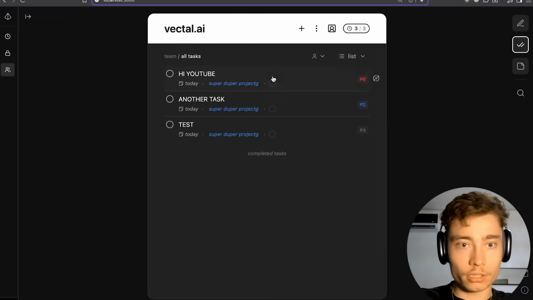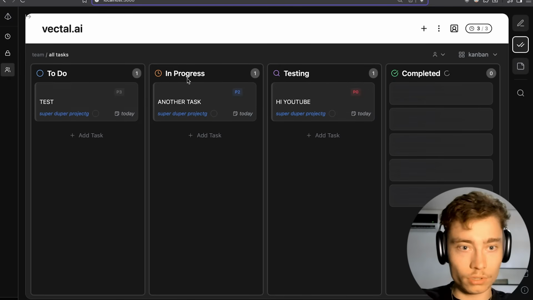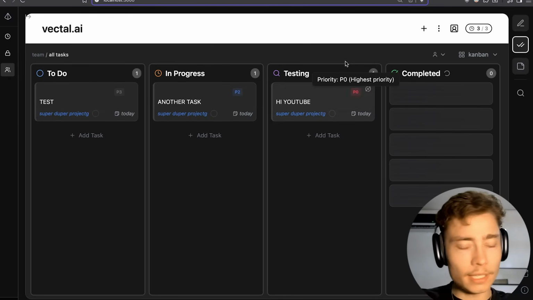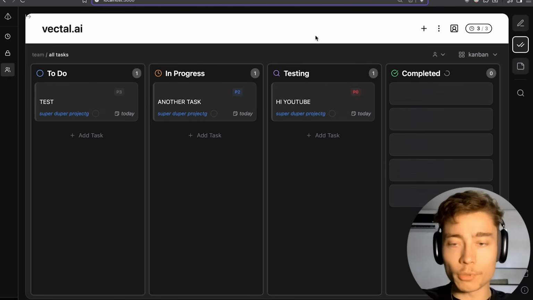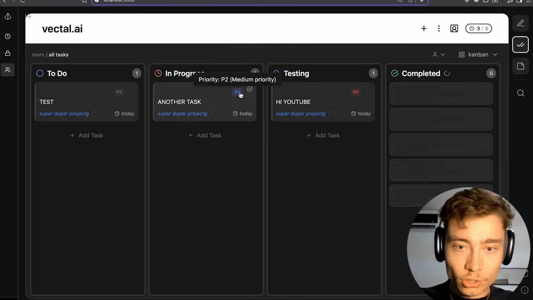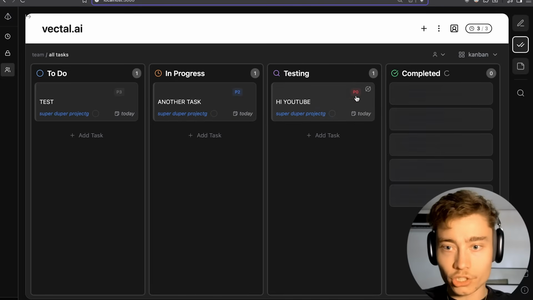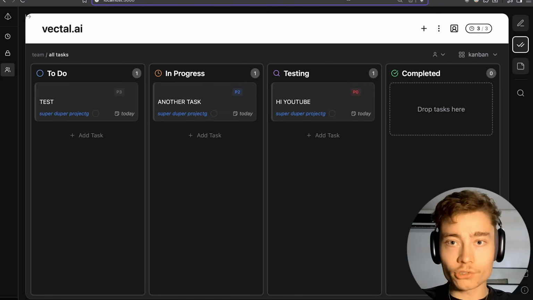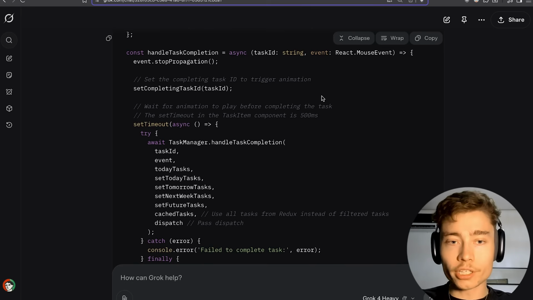I'm gonna collapse the sidebar, switch to Kanban view. Okay, I think, alright, it did it. Maybe it didn't need to create more lines of code actually. That's my bad. So it did move this to the right. That's better. Actually better. And it did get rid of that extra spacing. Okay, so it's actually good.